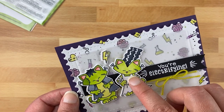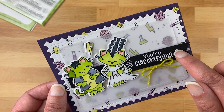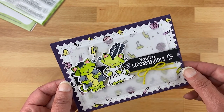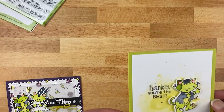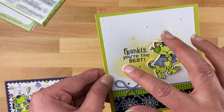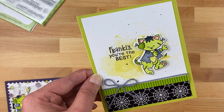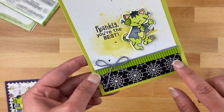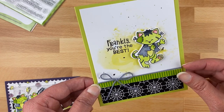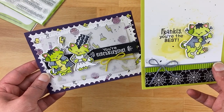I put the two Frankensteins on top with a lightning bolt above them and the You're Electrifying sentiment, using those little burst edges around it. This was put onto a banner cut out using our Banner Trio die set. Then I did one with just the other image of Newton dressed as Frankenstein, just kind of being silly. I kept it really simple — a little watercoloring on Bristol paper with a burst of green, the sentiment above that, a few black sprinkles, and spider webs and green stripe from the Halloween Meows paper pad along the bottom.